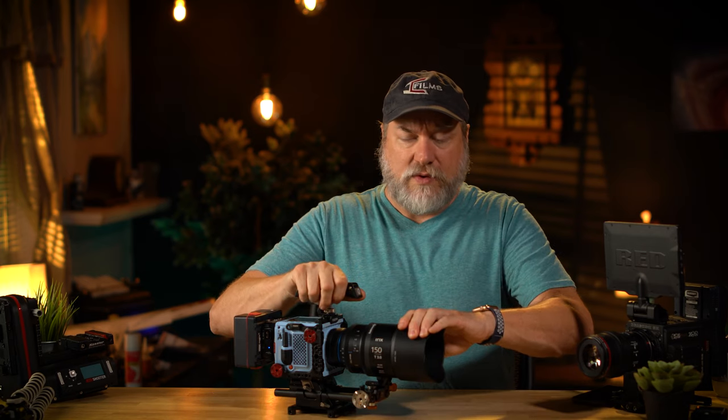Just go back, Scott. It comes with a support, which honestly, if you're putting this on Komodo, you're going to want to run that support because they come in EF, PL, and a couple of other mounts. And the RF mount on here does not support a lot of weight. So definitely use that foot. You could take that on and off. It comes with magnetized front hoods. They just go on and they stay on quite well.